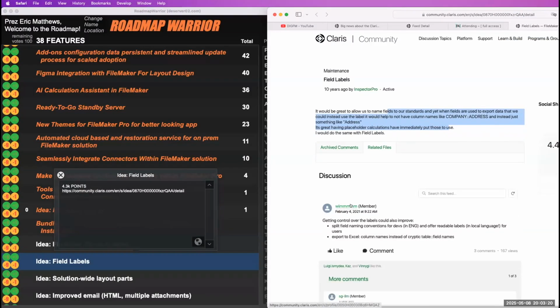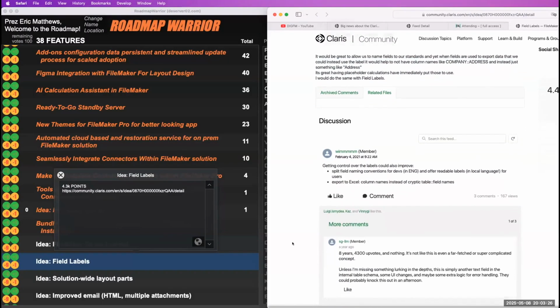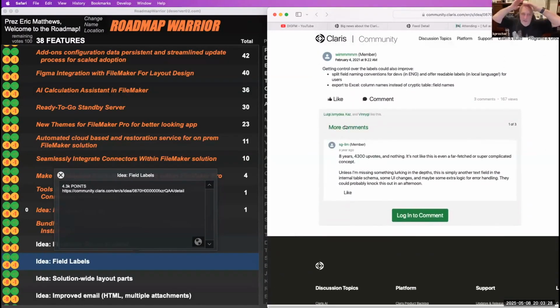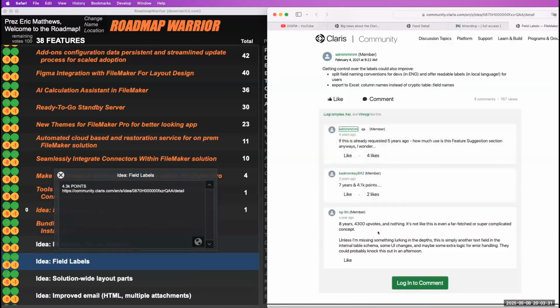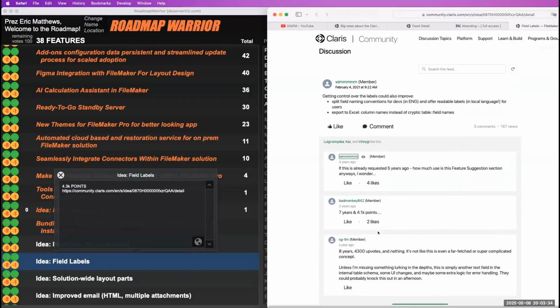Good for exporting. Good for having the separate field, like above comments, below comments, or whatever. And then it could be what you have your field with the convention. Mm-hmm. You might have metadata embedded, and then the label would be, you might have name first, underscore, or name full, underscore CT, something like that. That could be a calculation, and you could handle all your internationalization. Because our Excel exports by default are ugly unless you go through a lot of trouble. You could do workarounds, but yeah, I like that feature.